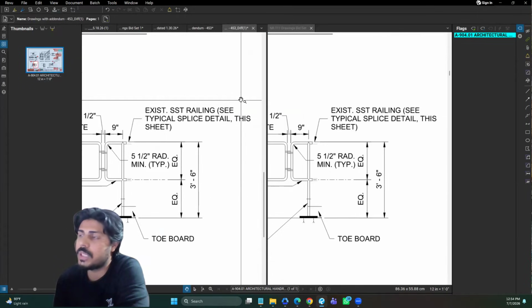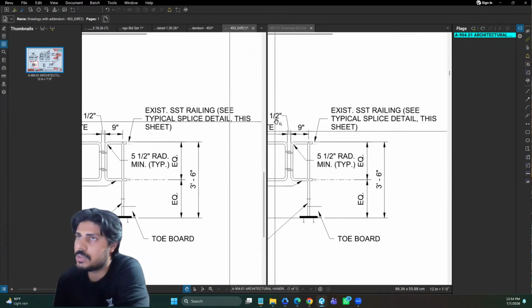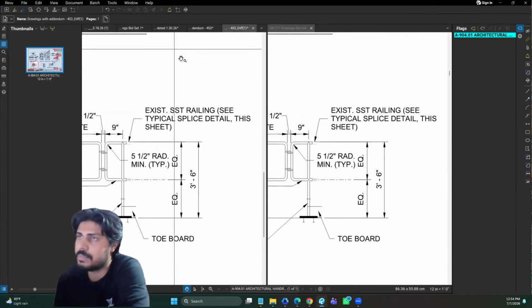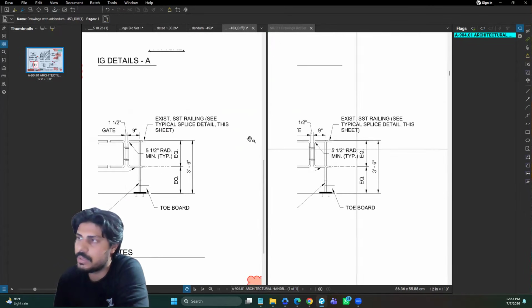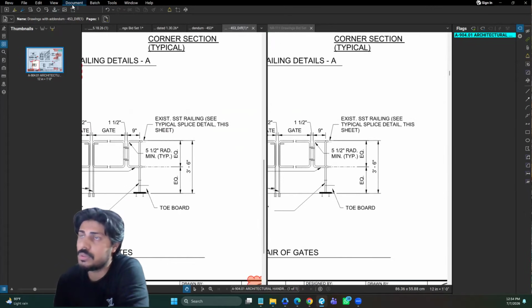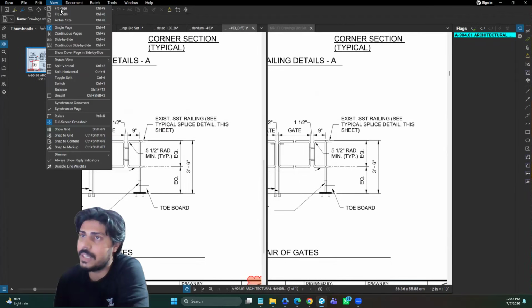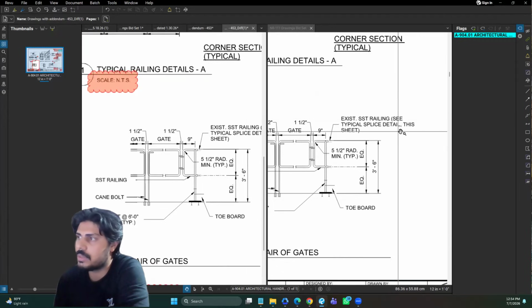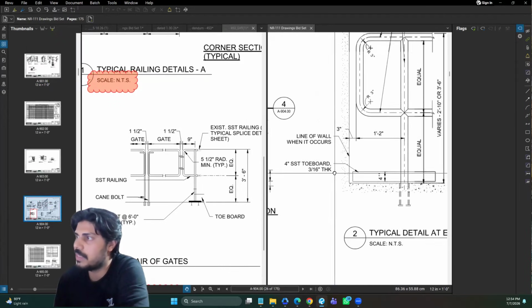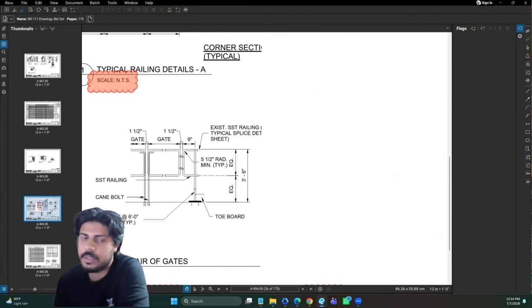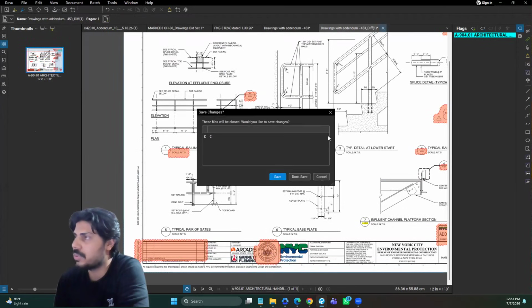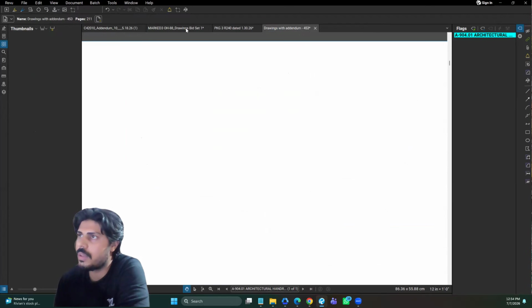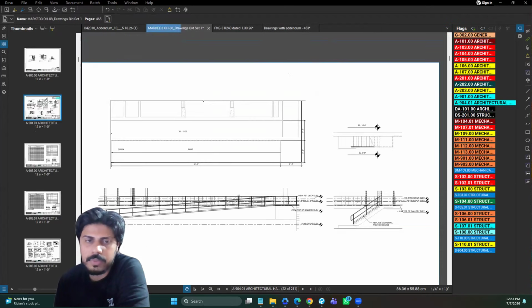But when you're seeing something in split screen, where you are seeing some detail across, then this will not help you much. For example, you have opened the plan here and you have opened the detail here. Whenever you zoom anywhere here, it will all get disturbed. So whenever you use this compare tool, it automatically turns on this sync page option. So you just need to unsync it. Then both sheets will change separately. Okay, that's sync document and the compare option. You can save this document or not save it. So that's the compare option that I wanted to show.